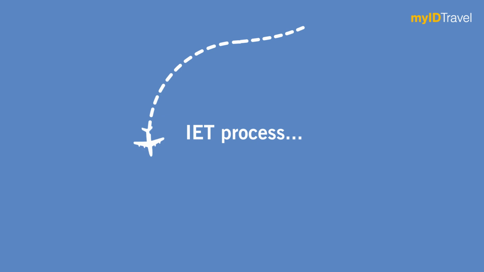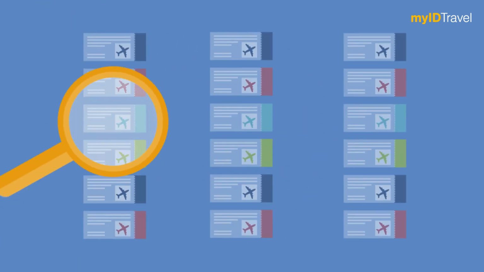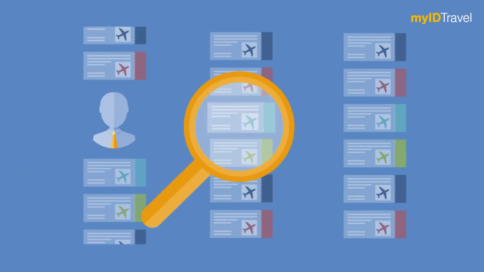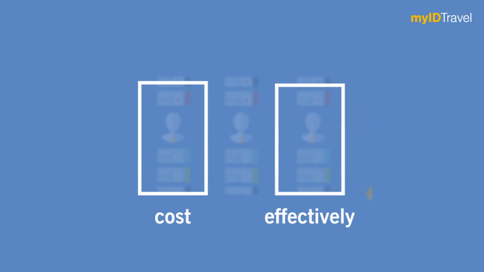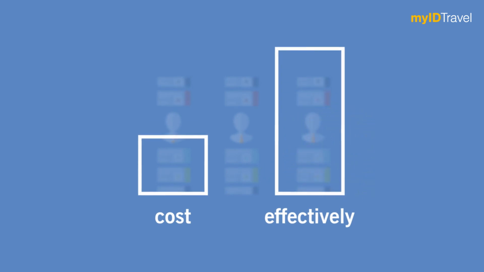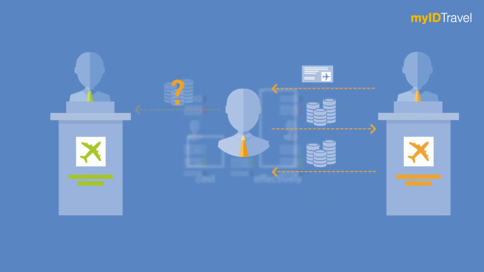There are several advantages in using the IET process. The employer has transparent access to all bookings carried out by staff members, therefore enabling the employer to operate more cost-effectively. The employer's policies regarding financial transactions are applied with respect to ticket payment and refunds. No need to reach out to another party for assistance with such transactions or to rely on the transporting airline's procedures and/or policies regarding your employee's money.